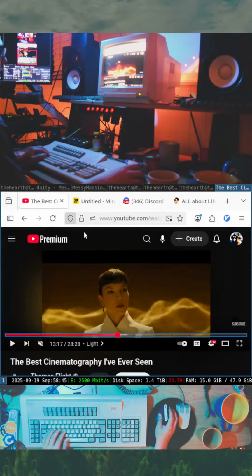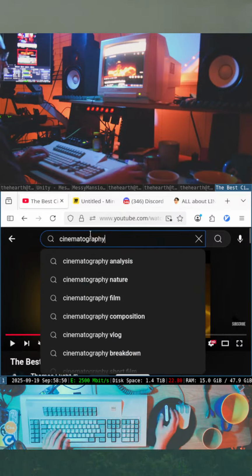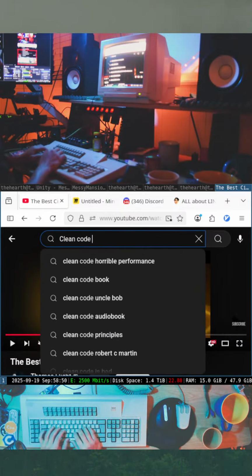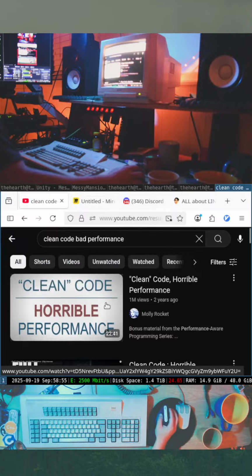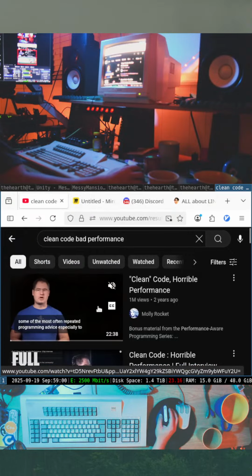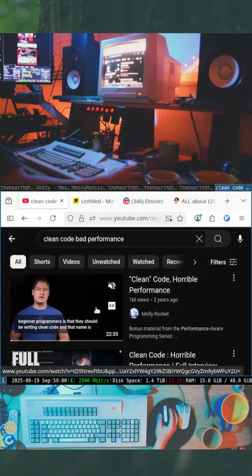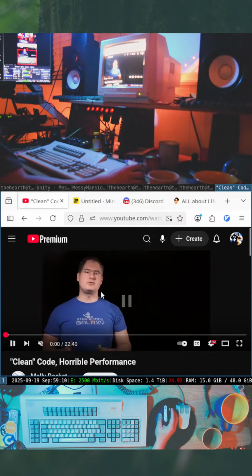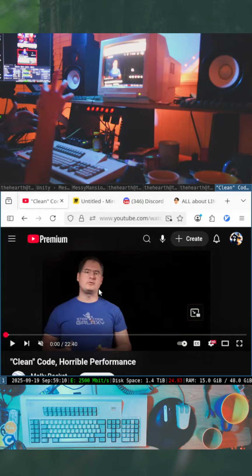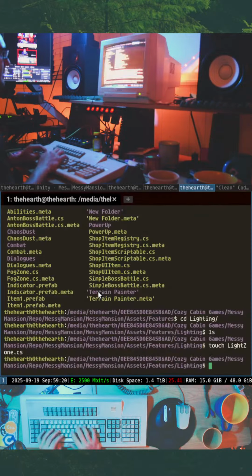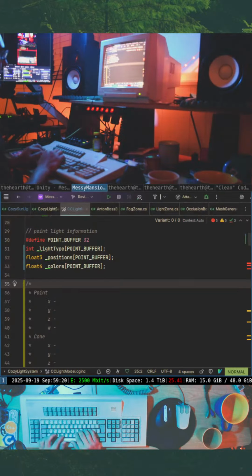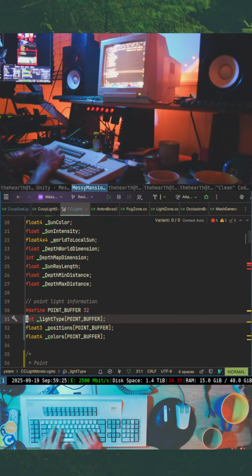But the antidote to this is a video by Casey Muratori called Clean Code, Horrible Performance. It puts into perspective how some of these principles aren't good to apply everywhere, and how there are pros and cons and trade-offs to it. So yeah, it's important that you're aware of it, but it's important to know when to use it. And you're just going to have to go through applying this stuff and realizing, oh, maybe I just did too much here.